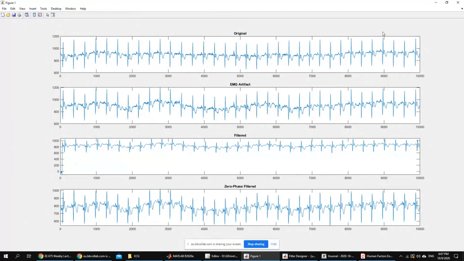Okay, this is the zero phase filter that doesn't look good. See, for example, if you look at this here, you can see that the variations in the electrode motion actually have a baseline wander component. Can you see that? The electrode motion has two components. It has a low frequency component and a high frequency component.